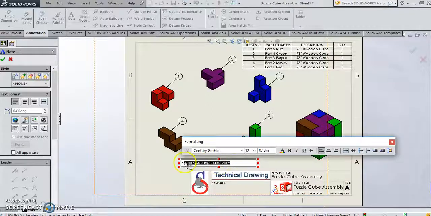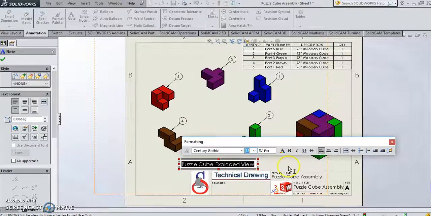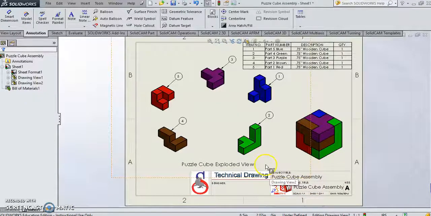I'll highlight that. I'm going to make this a little bit bigger, right around 18. Okay, and then I'm going to click next to this, or just click outside of it. And that's going to allow me to retype something else now that I'm no longer on that.